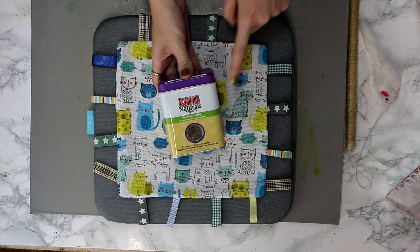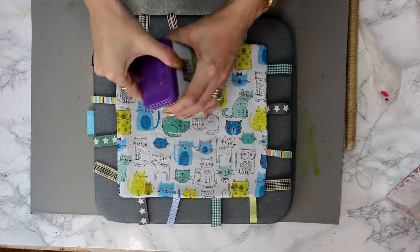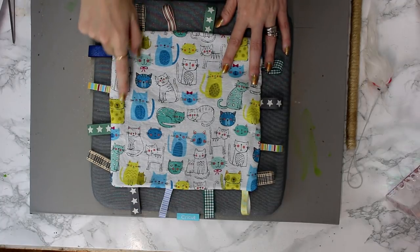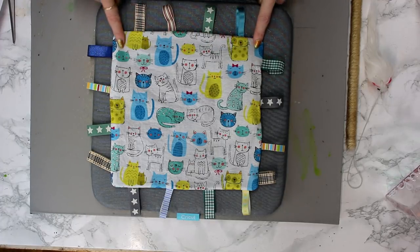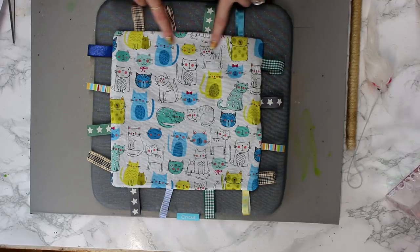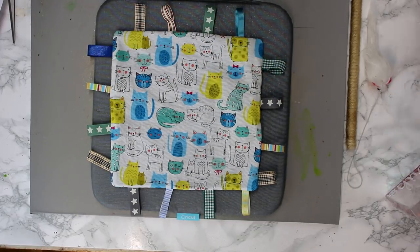So I've got some loose catnip here, so I'm just going to open up the tin and add it into my taggy. You can either hand stitch this or you can machine stitch it. If you're going to machine stitch it, I always go all the way around just because I think it looks slightly neater. So I'm just going to quickly machine stitch this and then it's ready for Sir Bisley.